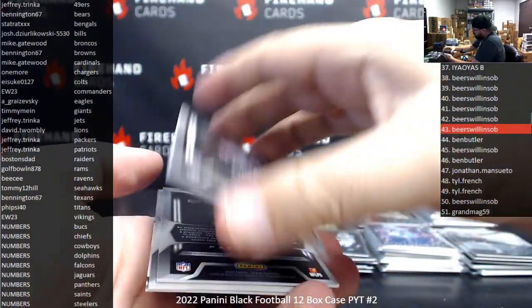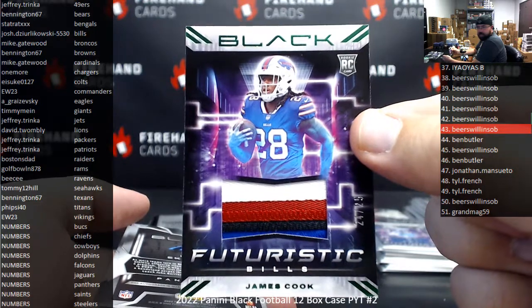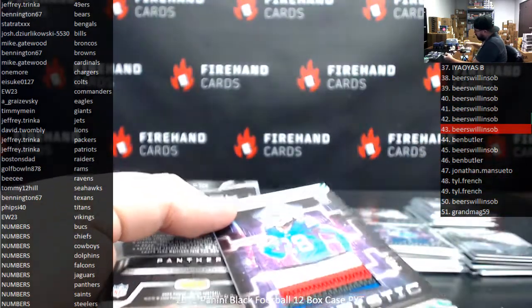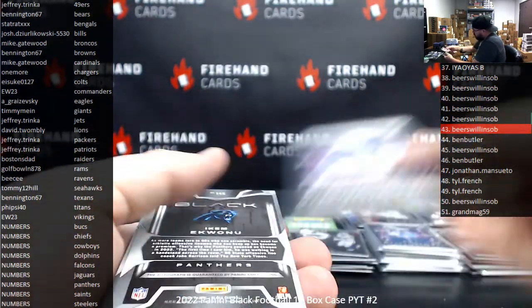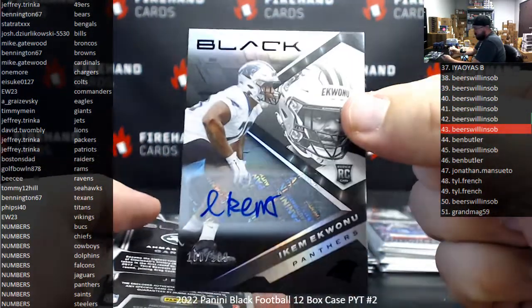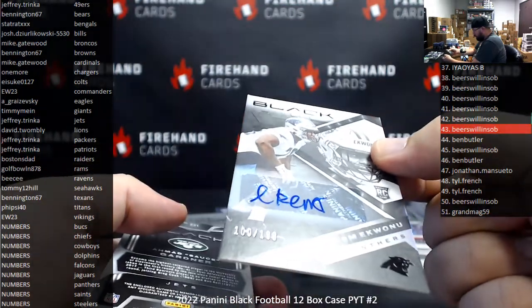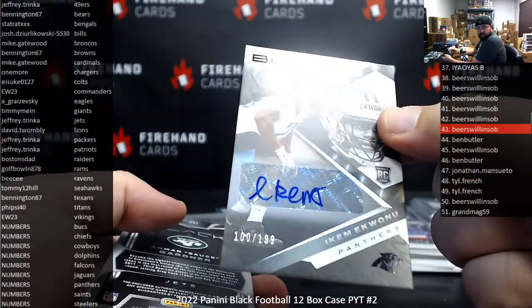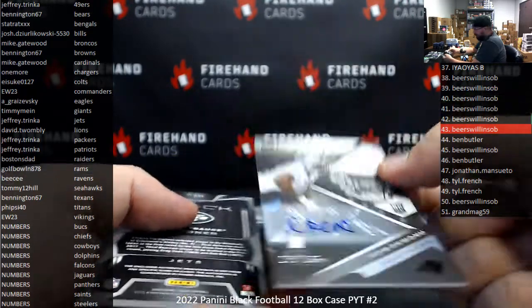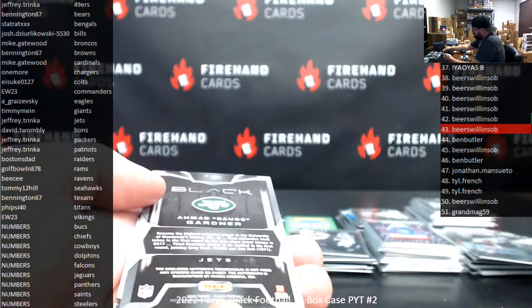For the Bills, James Cook. Got a green foil futuristic patch, 25 for Josh D. Bills got in the last three cards. For the Panthers, Ikem Ekwonu. Rookie auto to 199. Panthers are a number squad. Serial number on this one. You know, it's funny. I'm going to have to draw this one out because it's number 100. We don't have a spot 100. We have 1 to 99. So I actually have to put that one to random. We'll do that in just a sec.